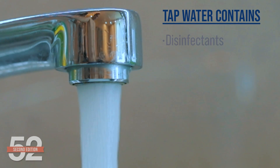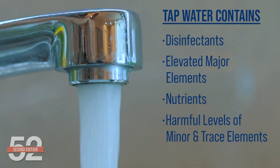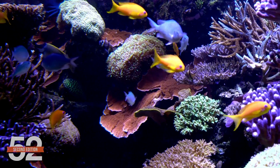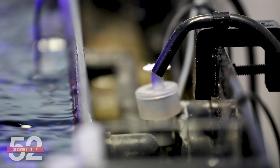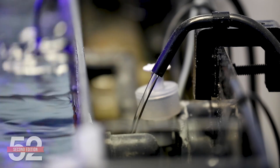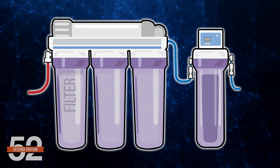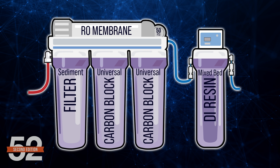The direct answer is tap water contains disinfectants, elevated major elements, nutrients, and harmful levels of minor and trace elements. Many of which are acutely toxic or poisonous to fish and coral when filling the tank or performing large water changes. Some are the type of poison that has a more gradual effect from small daily additions from evaporation and top-off replenishment, and some contaminants fuel undesirable pests in the tank.